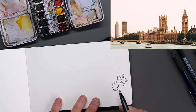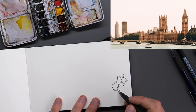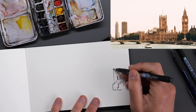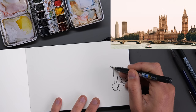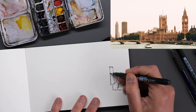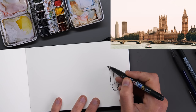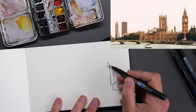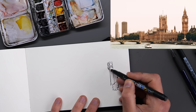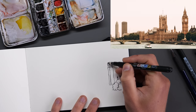What we're trying to do is contrast the kind of line work we're using. So we've got slightly stiffer versus much more natural line work. Now we've got Big Ben, of course, which is so recognisable. And that's the point of these sketches, not being afraid of recognisable things, recognising that we can do our own thing with it and it will still be recognisable. Just because everyone knows it doesn't suddenly mean that we have to make this thing 100% perfect. We just got to find the features that we're trying to elevate and go with it.